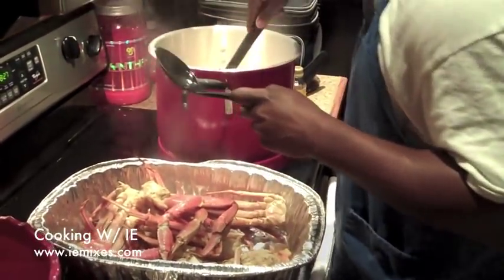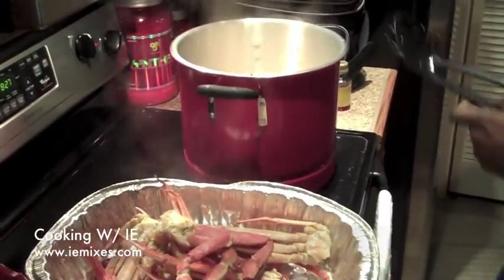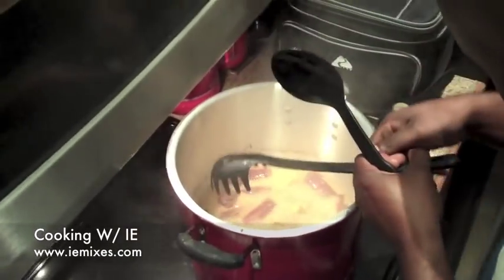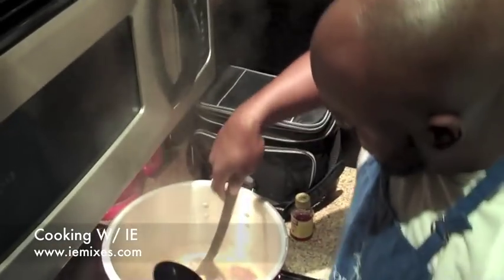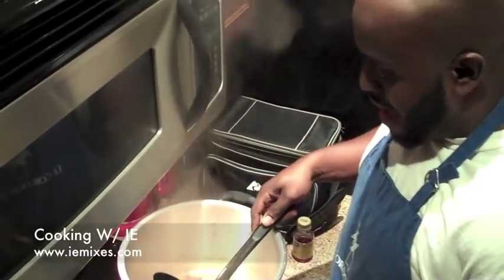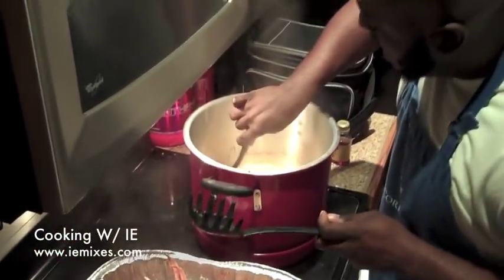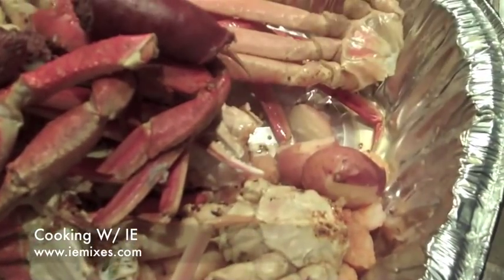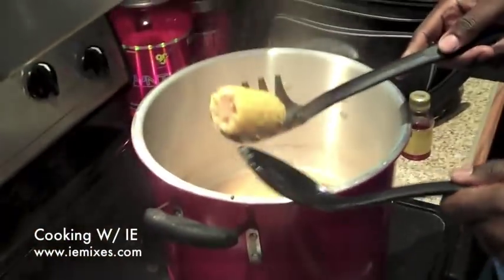All right, now, let's get down in here to the bottom of the pot. This is where the good stuff is at. We got fish. Put that on. We got the good sausage and the corn. All this stuff is ready to go. The potatoes is breaking up. As I pull them out, I gotta be careful. Look at that. Look how tender these potatoes are. Just smash and go down through them like that. Tender potato. Wow. Mash. Ready to go. Corn. Sausage. Corn on the cob.